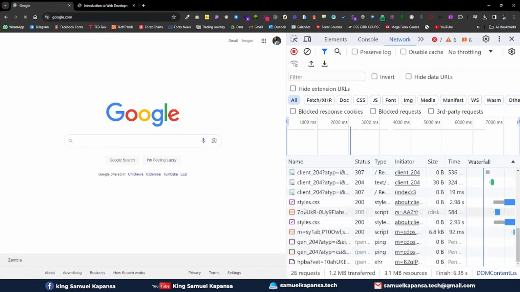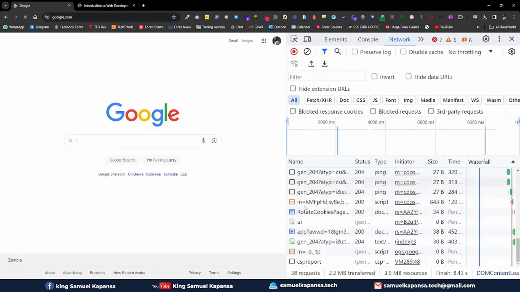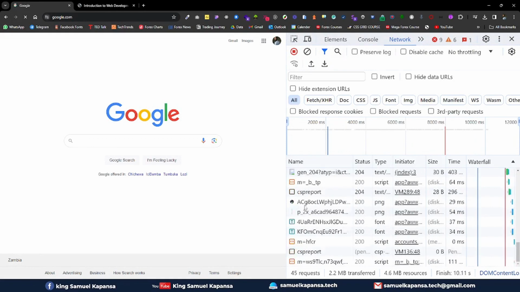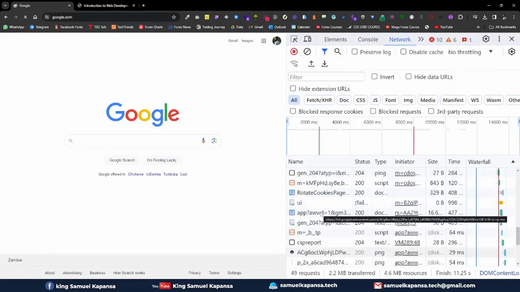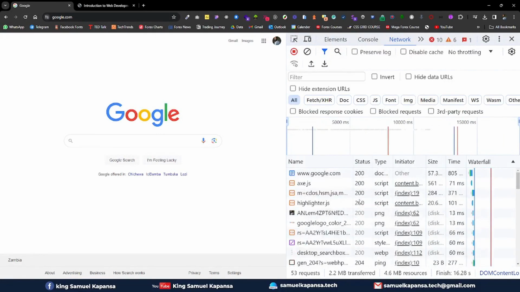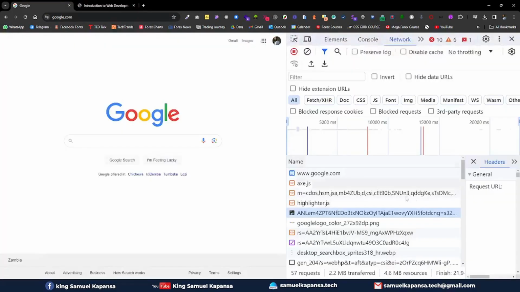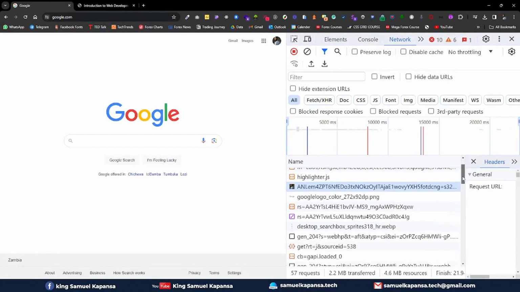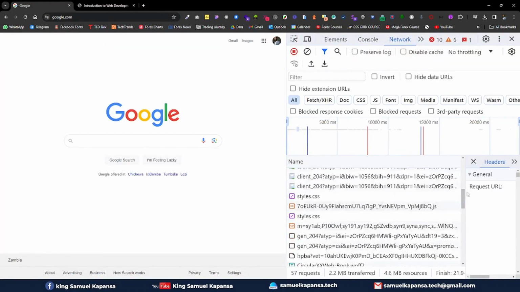So these are the actual files that we are getting back from the Google server. You can see all the details, all the information. It has finished loading and we've received all the information that we need. And this is the profile picture. If we open it like that, you're able to see it here. So this is the profile picture that we're getting from the server. All the information is right here.